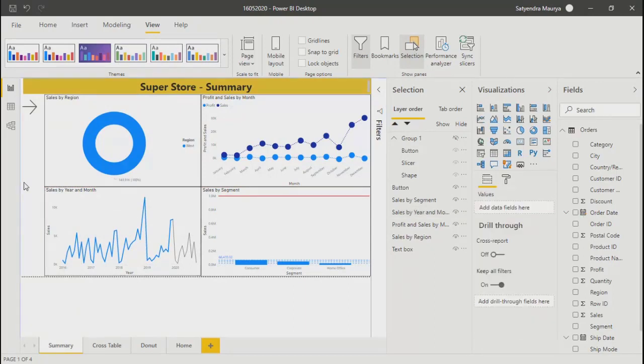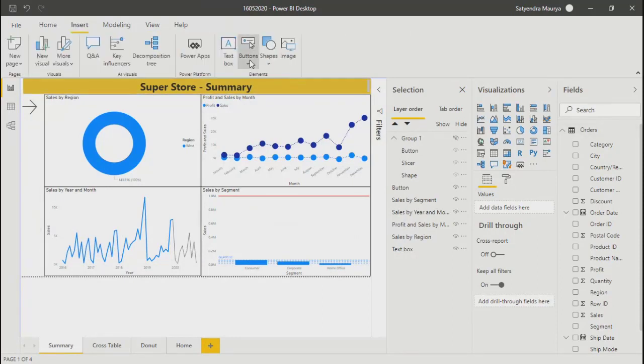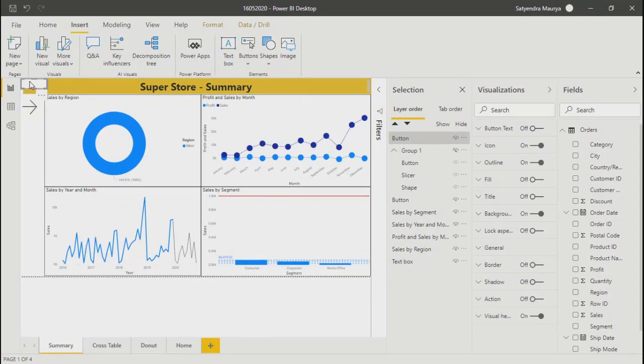Okay, for objects now, let's assume that this is your home page. What I want is to give 3 buttons over here. For these buttons, there is another button type called blank. I'll take this and we'll see how it comes up. So first of all, this.